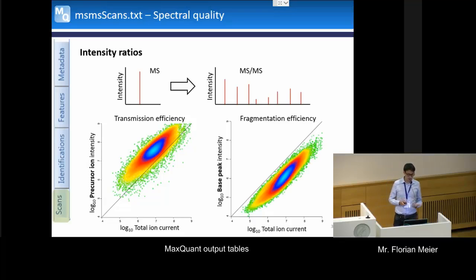Similarly, you could look at the ratio of the base peak, meaning the most abundant peak in your MS-MS scan, versus the total ion current in the MS-MS scan. This gives you an idea about the fragmentation efficiency of your MS-MS experiment. If all your ion current is concentrated in the base peak, you can imagine a spectrum that has just one single peak, meaning you did not fragment it at all.